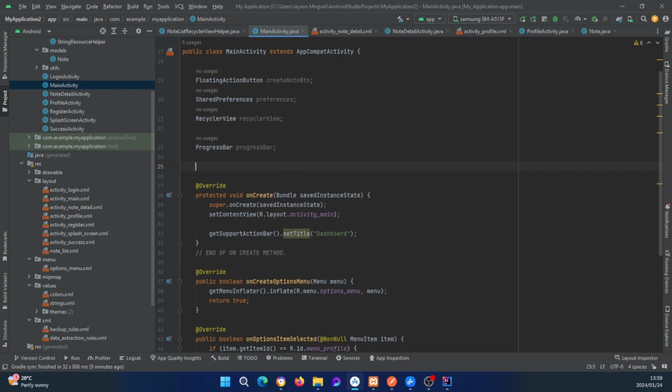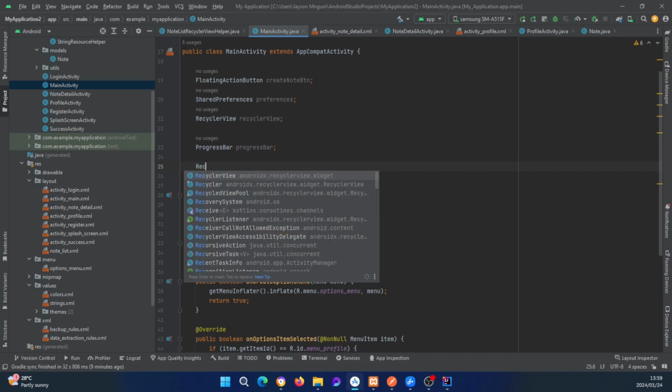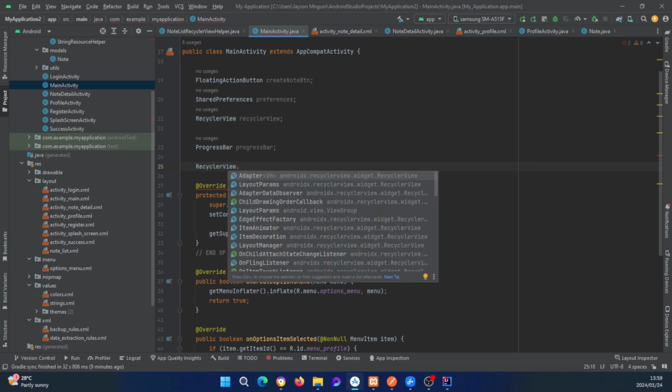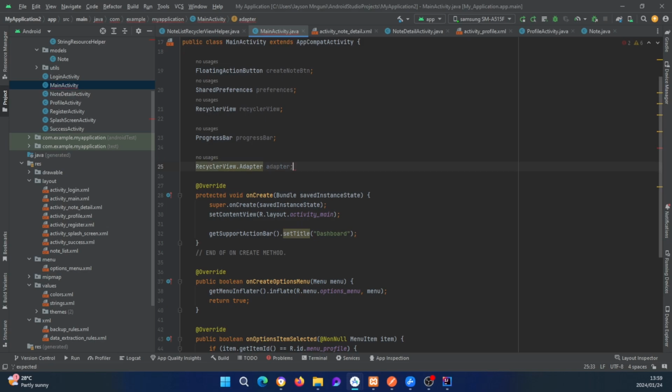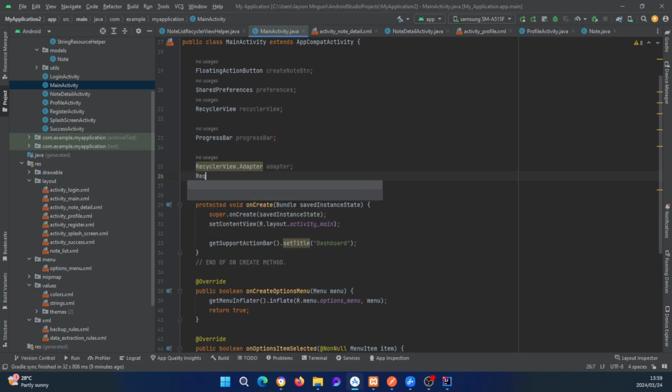And then we're gonna name this adapter. Okay, and then what else? We're gonna add the request queue.